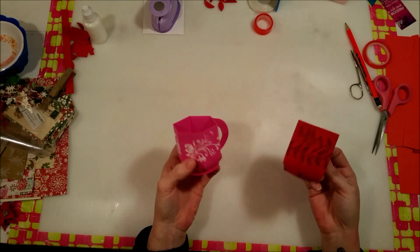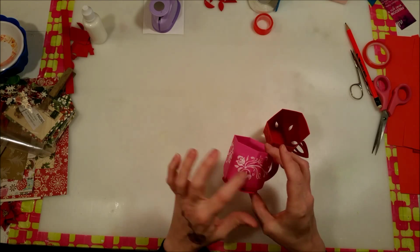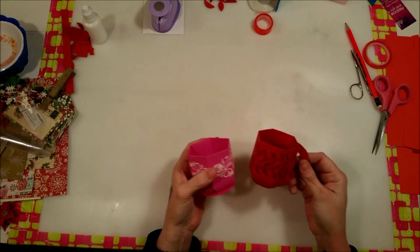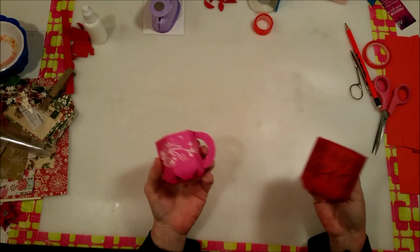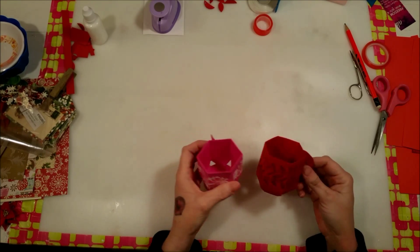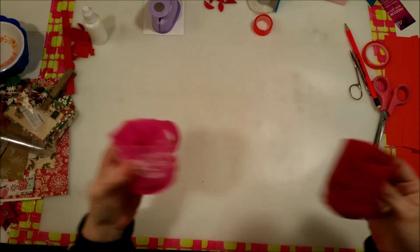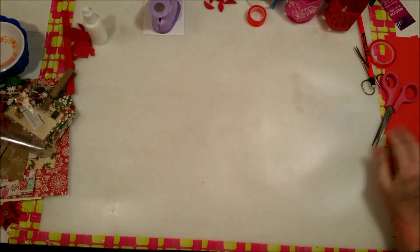You don't have to emboss it, but I know that you guys will probably enjoy me showing you how to emboss it. So I want to at least show you that once, and then I'll show you quickly, at least the start of one, how to do it without the envelope punch board. Just because, if you have the envelope punch board, you can do it this way. I mean, it doesn't matter. It's very easy, very easy.